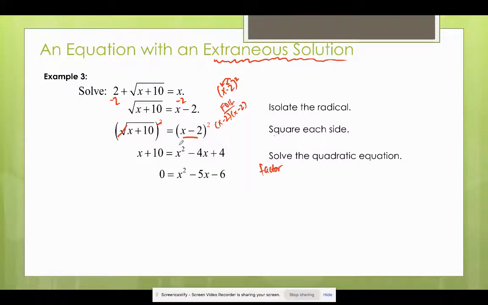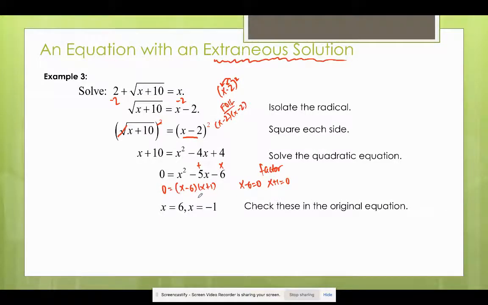If you factor, we should get 0 equals, let's see, what multiplies to -6 adds to 5. So it's going to be 6 and 1. So we're looking for x minus 6, x plus 1, and then remember you set each factor equal to 0. So we get x minus 6 equals 0, x plus 1 equals 0, and there's our two answers. So the signs flip from factoring, okay? All right, you want to try these into the original equation.